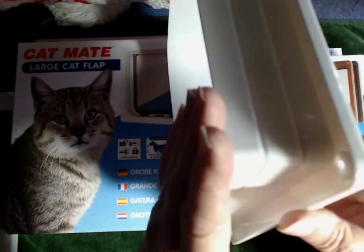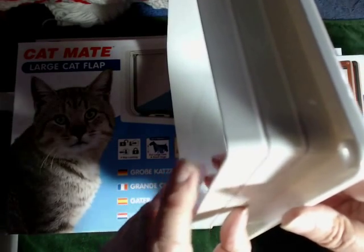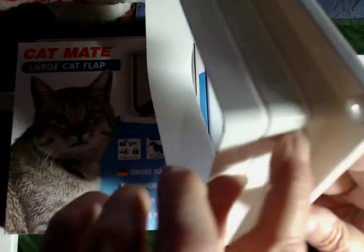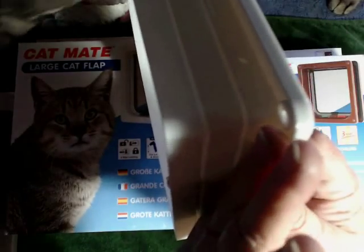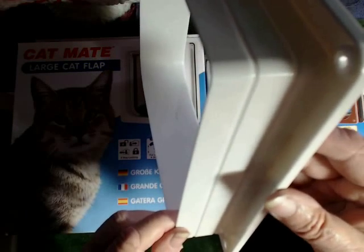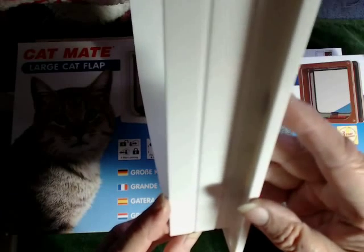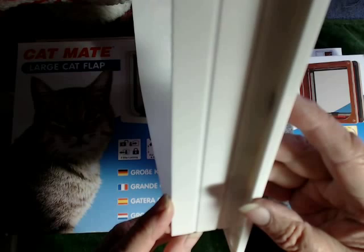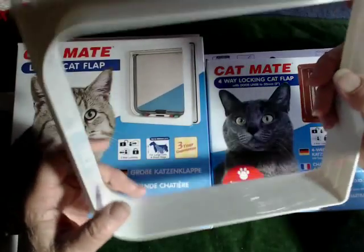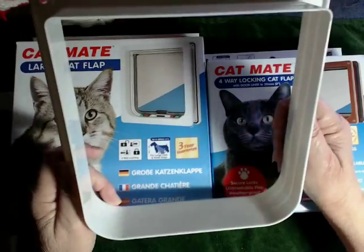So if you have a really thick door that's bigger than this, you're going to need to probably get a wall liner. And if you were to cut this off here, these will fit flush together, pretty close to flush together. So you would do that if you've got a really thin panel door, or if you have a piece of plywood or something that you've jury rigged, like for a panel along a sliding glass or screen door.